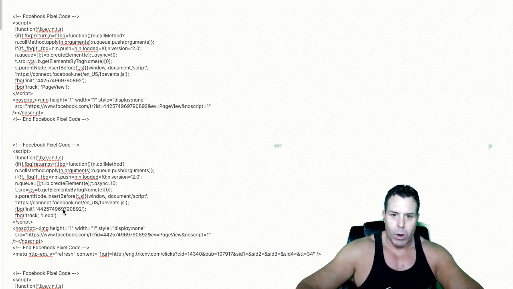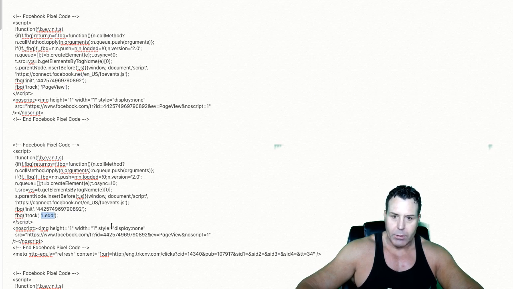The first one they give you is the page view, okay? You're going to place that on the initial squeeze page. I'll show you that in a second. The one we're going to place right now is what is called the lead pixel. It's got to have a capital L. See where it says page view here? You just replace page view with the word Lead, and this is going to be your lead pixel.